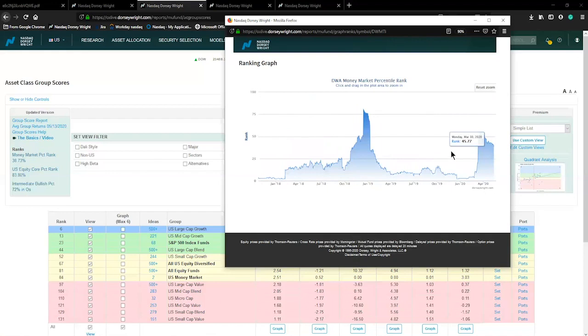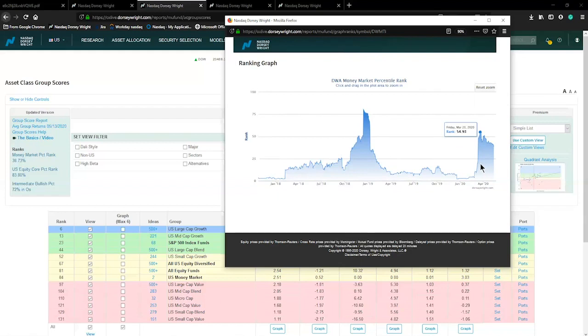So maybe if you think, okay, well this market environment feels a lot like this market environment a few years ago, let's go in and compare how the percentile ranks changed at those times. Well, you can actually go in, click and drag this graph here and view how that percentile rank has changed.